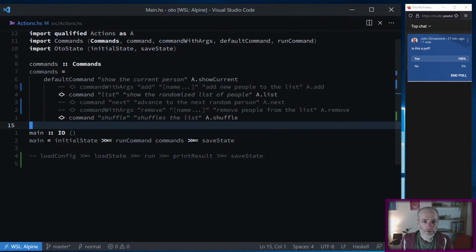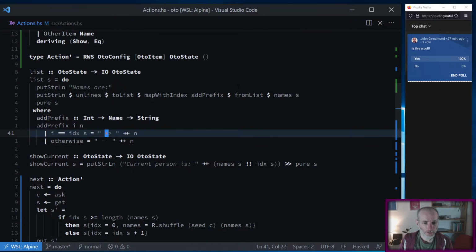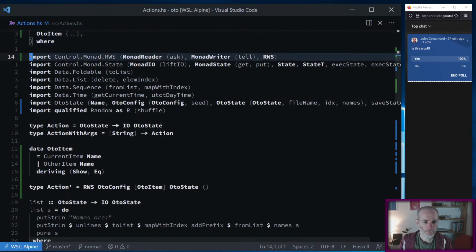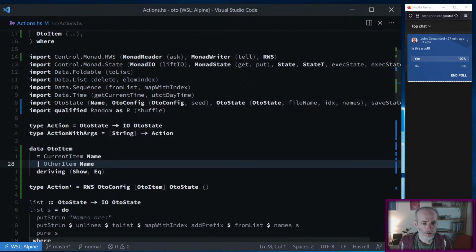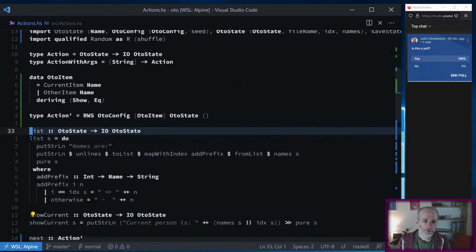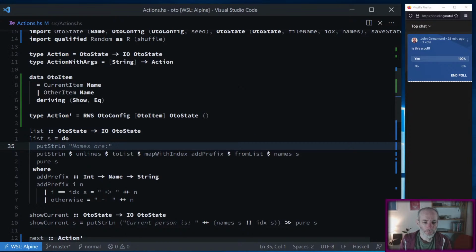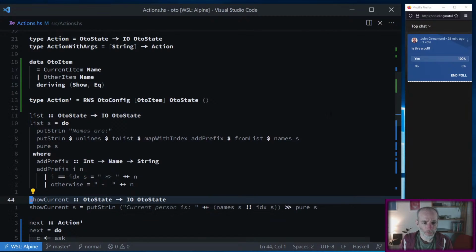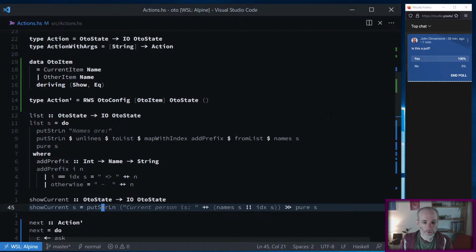Let's have a look at actions. Listing will be interesting. Currently it's printing. In fact, maybe we can have a look at show current first because it's shorter. Similar thing though, but at the moment it's running under IO, and it's running under IO because it's printing out some information.